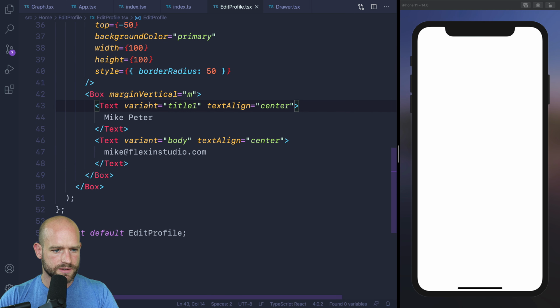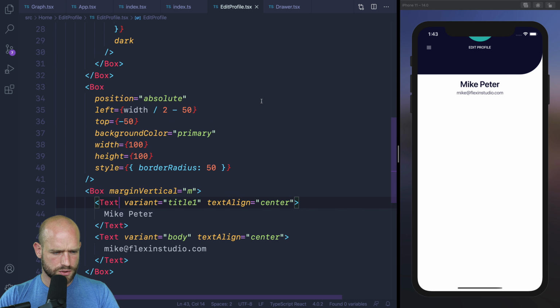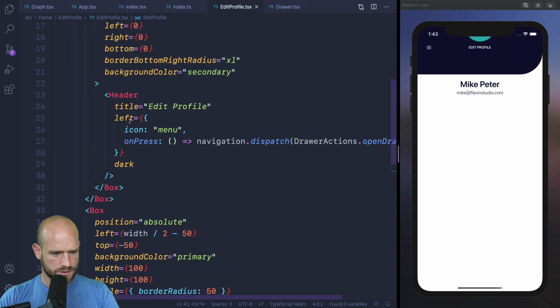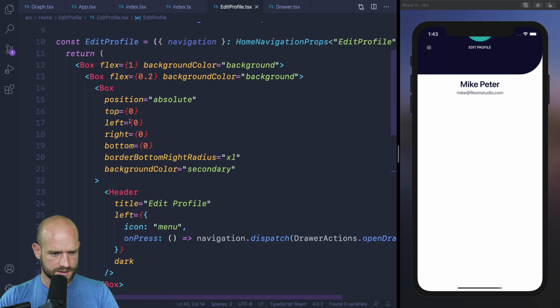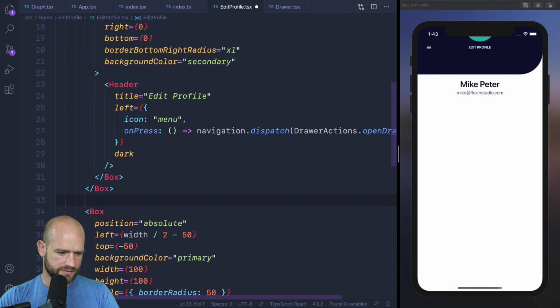Text we can import. Looks good, kind of. Top -50. Why is it starting? Yeah, actually that makes sense.